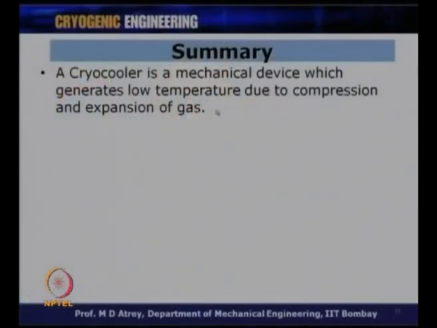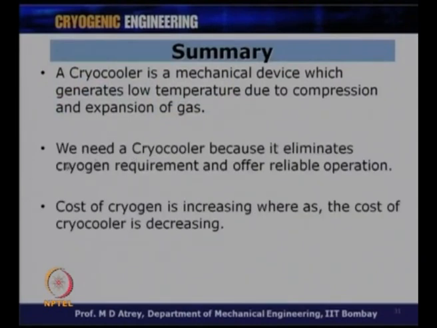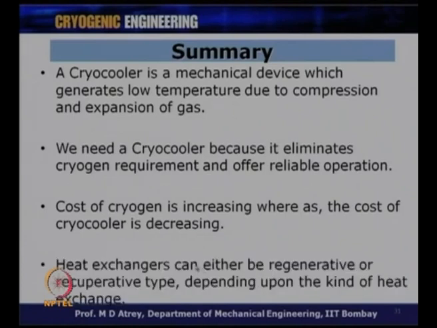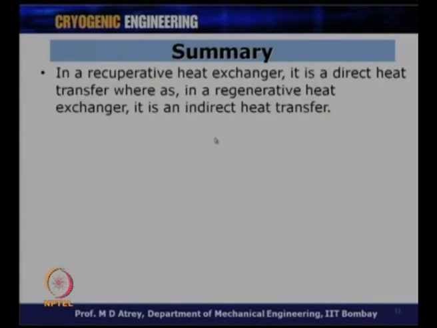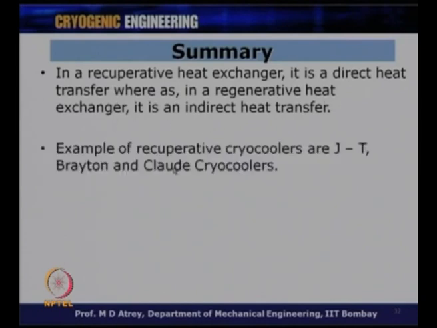Lastly, giving the summary, a cryocooler is a mechanical device which generates low temperature due to compression and expansion of gas. We need cryocoolers because they eliminate cryogen requirements and offer reliable operation. Cost of cryogen is increasing whereas the cost of cryocoolers is decreasing. Heat exchangers can either be regenerative or recuperative type depending upon the kind of heat exchange. In the recuperative heat exchanger, there is direct heat transfer, whereas in the regenerative heat exchanger, it is indirect heat transfer.